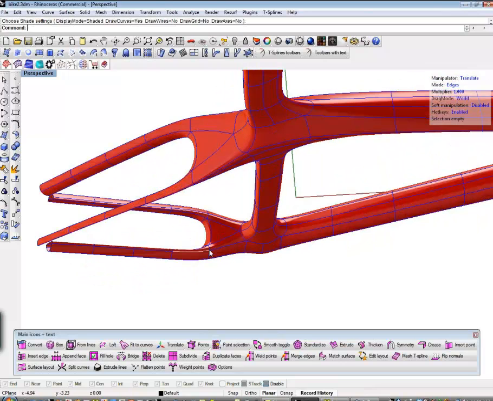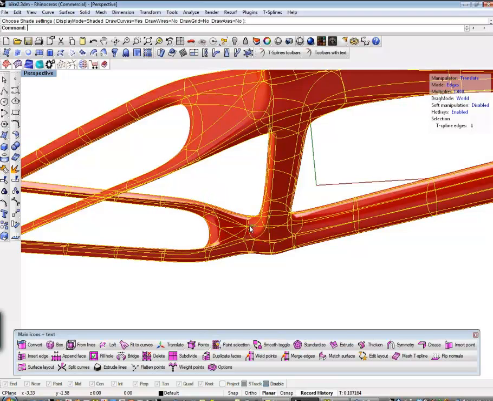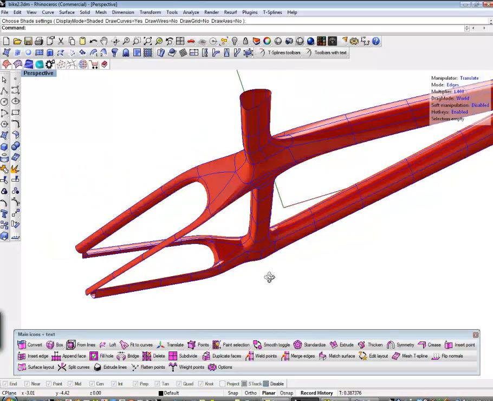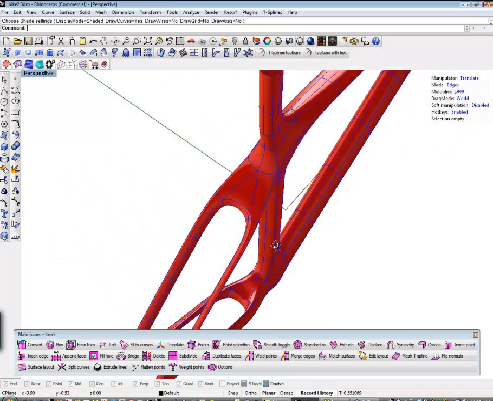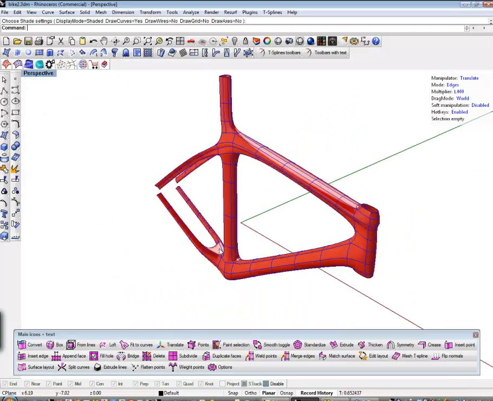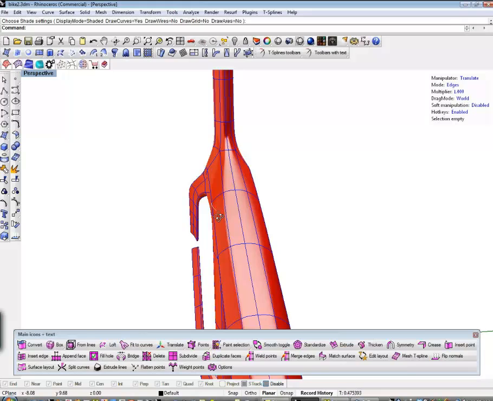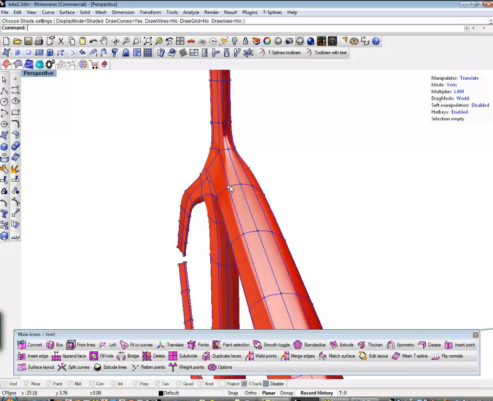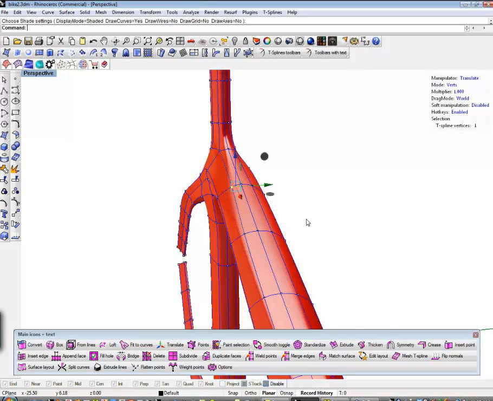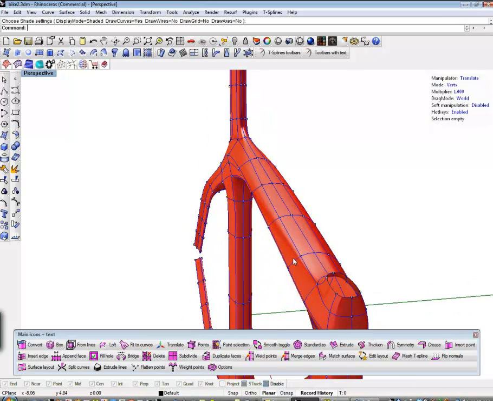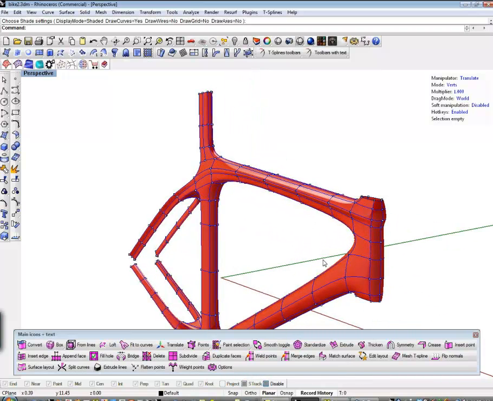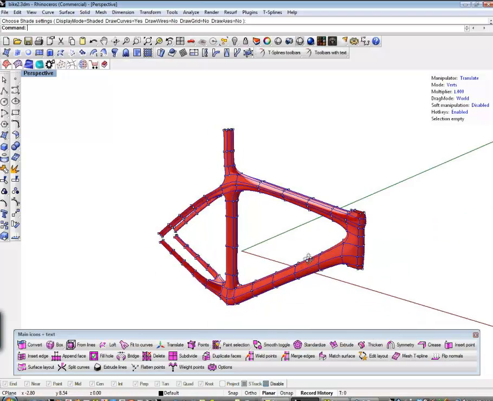Obviously, you can come in here and tune this up a million different ways. You can drag these in or out. You can add detail through here. You can split that up however you want to do it, and come in here and really start tuning this thing up. You can get into the verts and start kind of micro fine tuning your highlights to do what they want to do. But in the interest of time, I think I'm going to call that done.